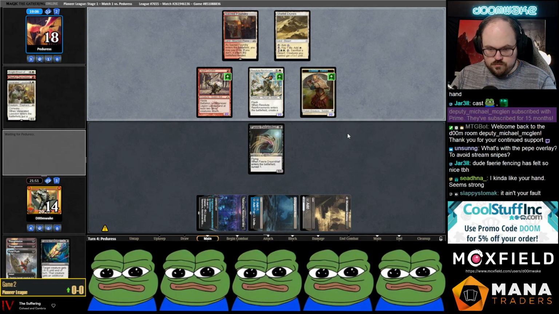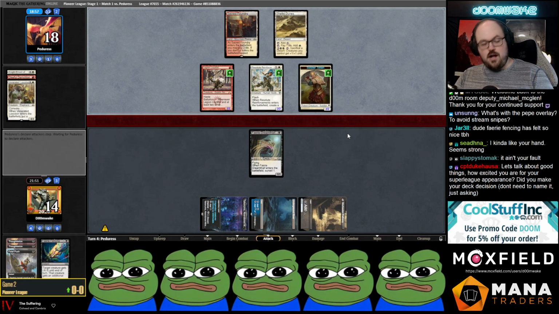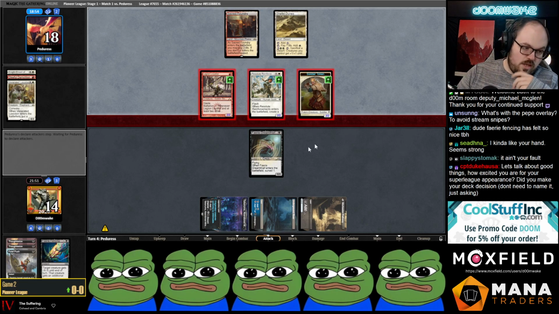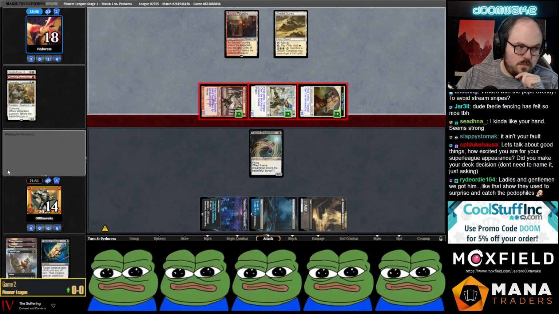Kind of like my hand seems strong. Peter Duress jump scare. How excited am I for Super League appearance? Oh yeah, next week, chat. Don't forget, Modern Super League. Next week, I will be participating alongside Canister, Jesse Robkin, and Caleb Durward MTG. Should be a phenomenal week. I'm really excited. It's going to be a lot of fun.